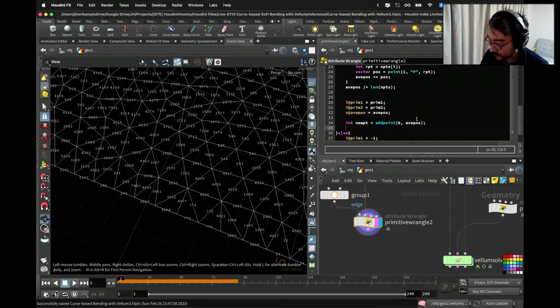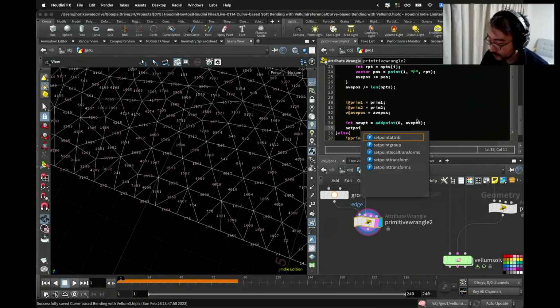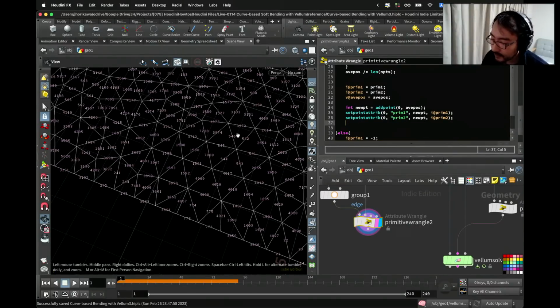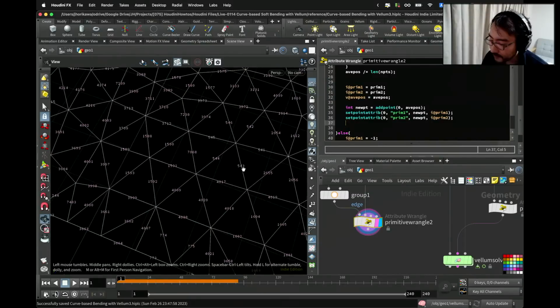And also, let's set an attribute on this newly created point, which has the information of each triangle, prim1 and prim2, as well as the vector value for this axis, including the lengths of these edges.